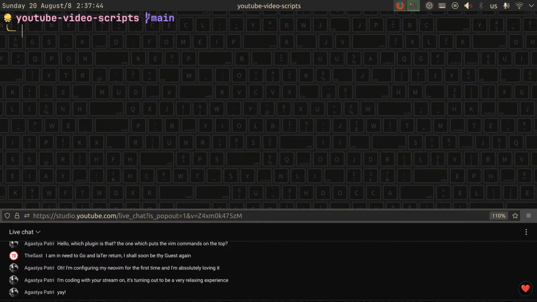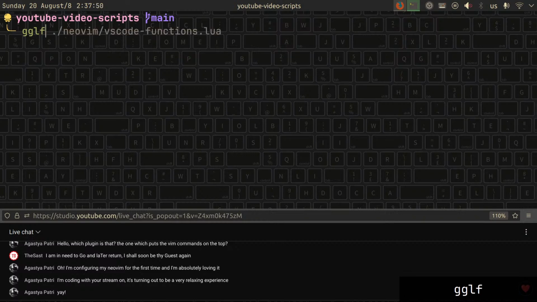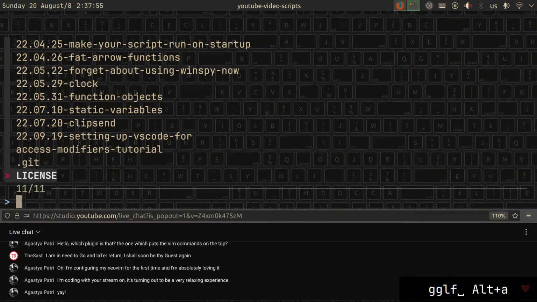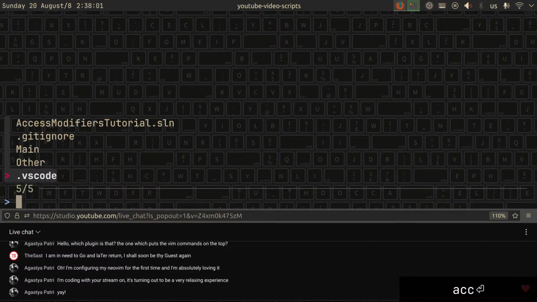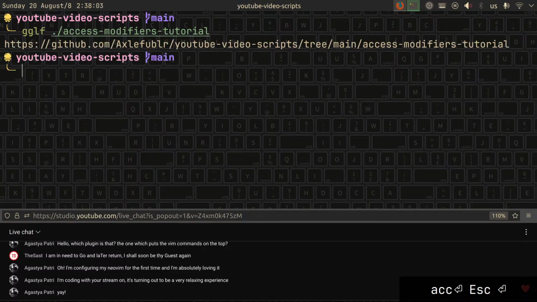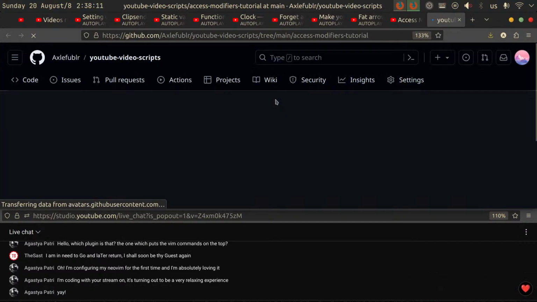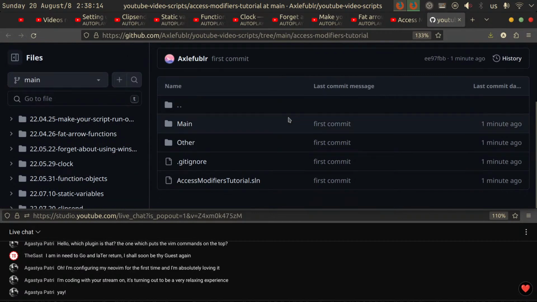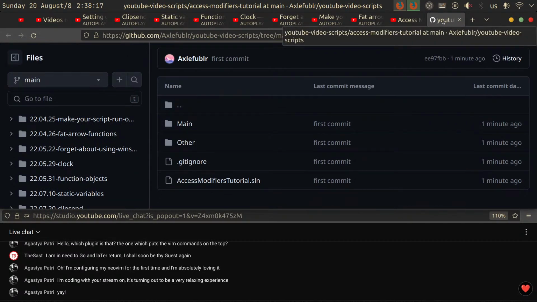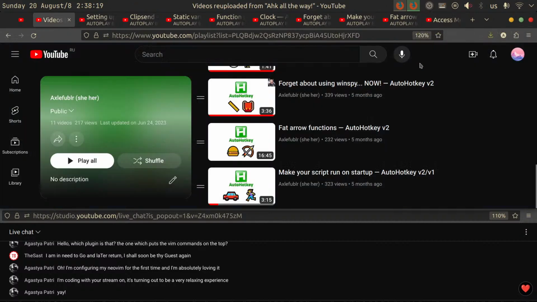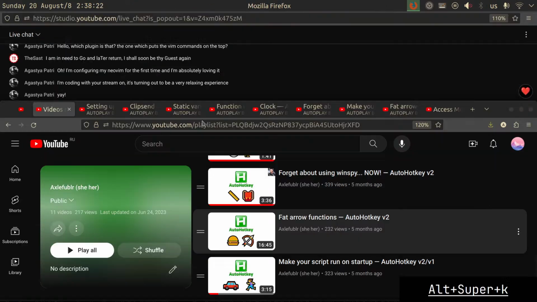Let me show it. So I can gglf, and then I use pick, another one of my tools. Then access modifiers, so I pick a path, great. And I got a link to that path, which should by all accounts work. And it does, meaning that if this does, everything else does too, right? Yeah, so that is very convenient, isn't it?